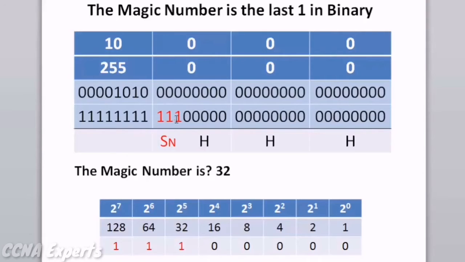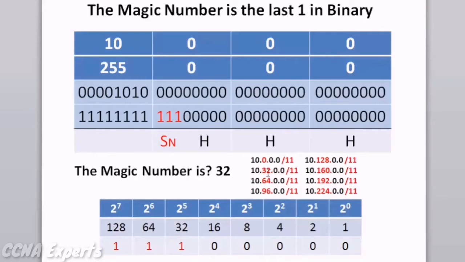The last one in the subnet mask is still in the 32's place. If we look at this 8-bit grouping in this octet right here, the last one is still in the 32's place, so the networks will go up by 32. So the networks are 10.0, 32, 64, 96, going up by 32 but in the second octet. The only difference is now we have a lot more host addresses. We have 21 zeros for hosts, which means there are over 2 million hosts per subnet.